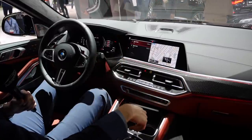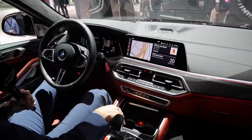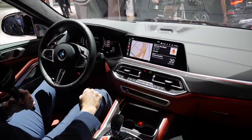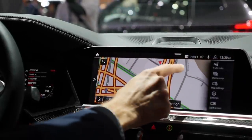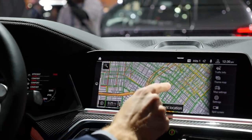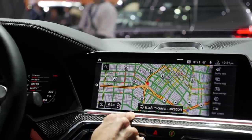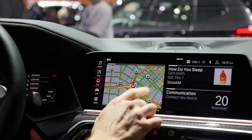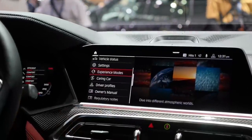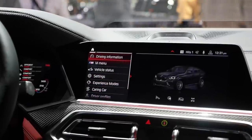So you see, in this case, also good web power here, so we can also do something with the voice input. Pretty helpful, especially for the GPS inputs. Close-up of the GPS map, really cool integration and so responsive. And the GPS routing is really awesome at the moment. My favorite with BMW here at the LA Convention Center. So, and the rest of the main menu, you see everything is controlled either via touch, so that's possible, or you can still use the central control knob in the lower part and then browse, for example, in that while driving.